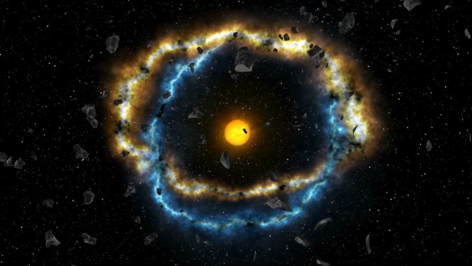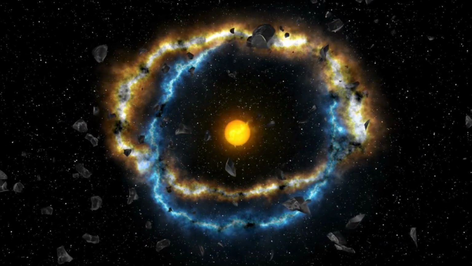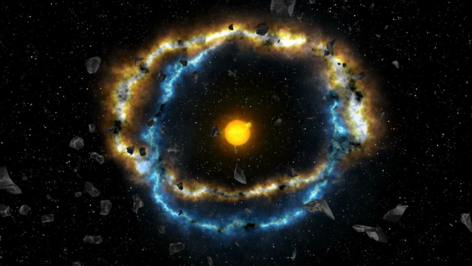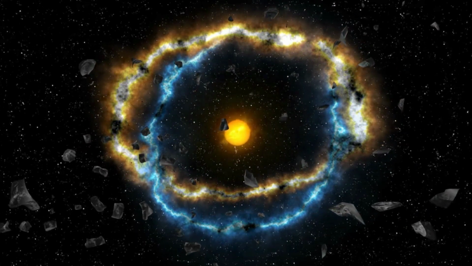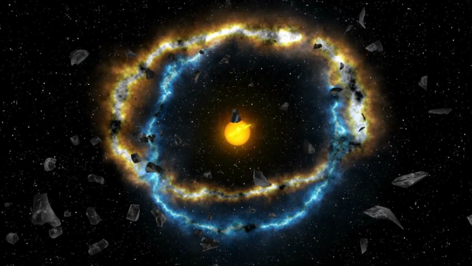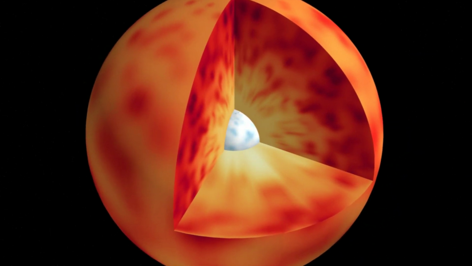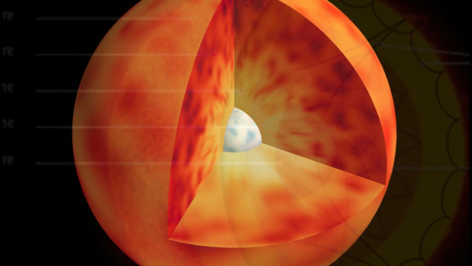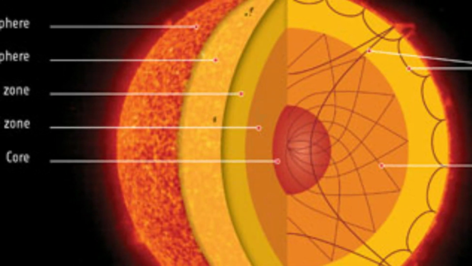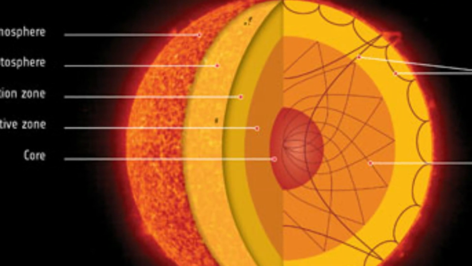The main sequence phase of a star's life cycle lasts for about 90% of its lifetime. The length of time a star spends on the main sequence depends on its mass, with more massive stars having shorter lifetimes. This is a period of stable nuclear fusion in the star's core. During this time, the star's temperature and brightness remain relatively constant.